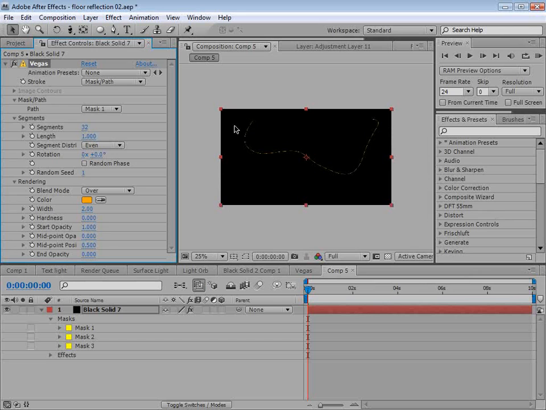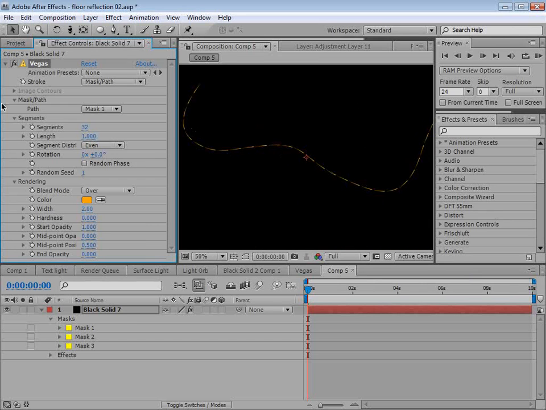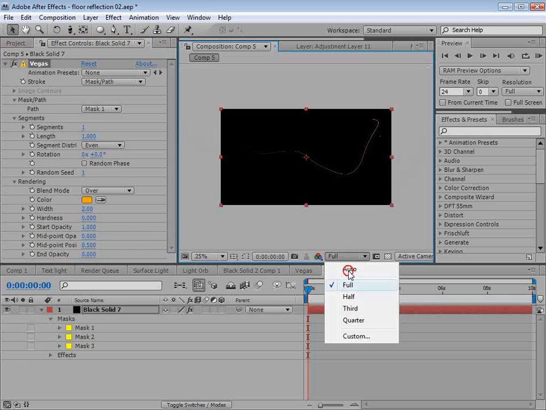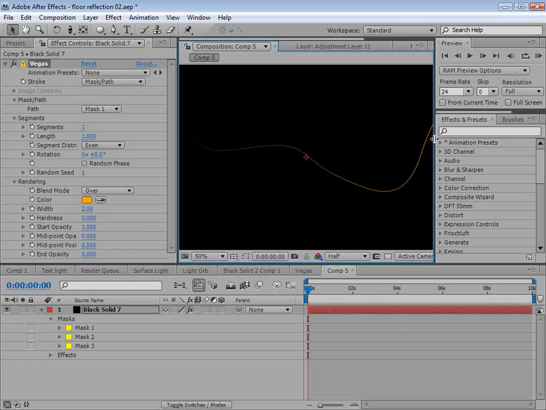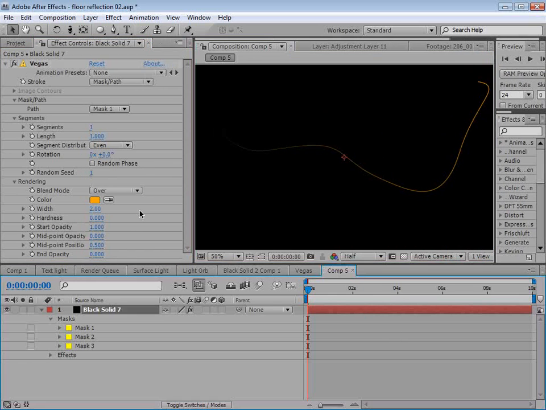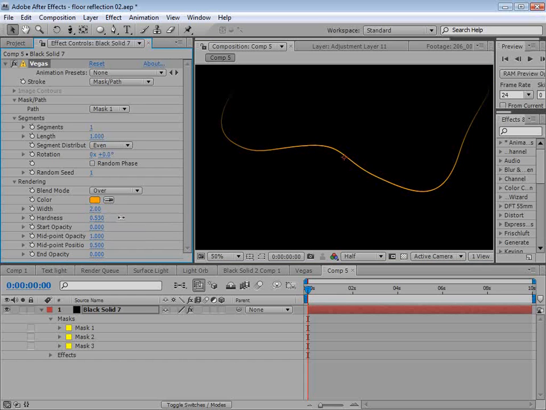First, the segments, there's 32. We want to change that to 1, and that way we have one long line. Let me just make some room here. Next we want to turn up the midpoint opacity to 1, and then change the start opacity to 0. Let's also turn up the hardness just a little bit.